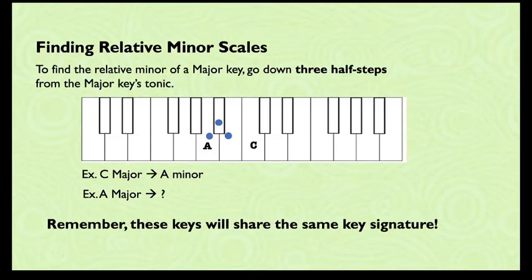So let's say we're in A major, not minor. To find our relative minor, we would count down another 3 half steps: G sharp, G, and F sharp, to find the key of F sharp minor. Remember, pairs of keys such as C major and A minor, or A major and F sharp minor, are relative because they share the same key signature. In other words, they're modes of the same diatonic collection.